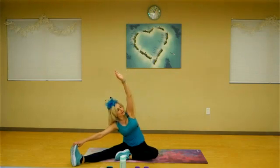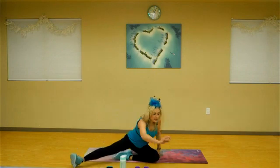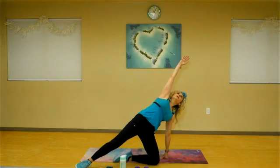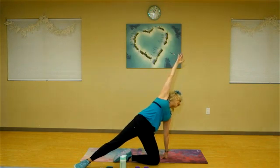Big inhale. Nice exhale. I'm going to tuck that hand in close to the hip. Push the hips up and lengthen. Wild thing. I want to keep that neck in neutral. I can always look down if it works best for me. Big breath in.